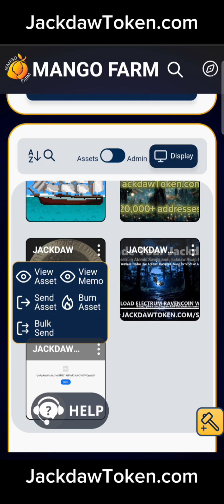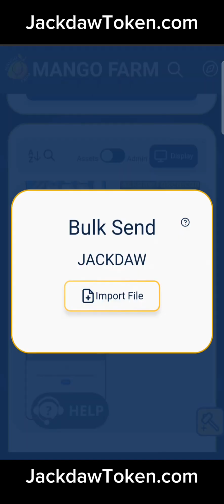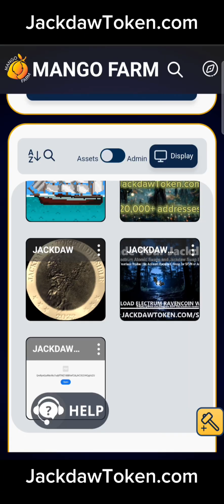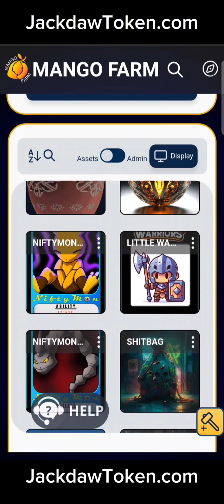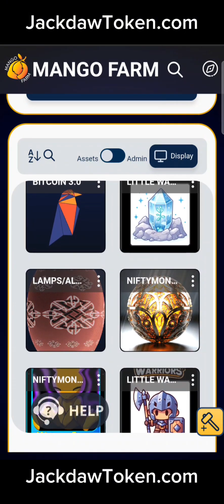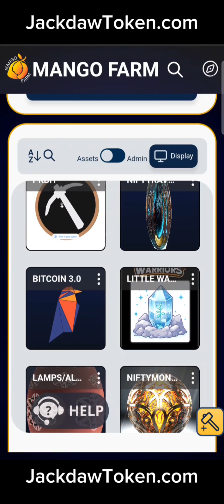But there is a button to burn the asset, and then bulk send, which brings you over to a file upload. I believe that you can upload a file that has a number of addresses in it, and it will then send to those addresses. Don't quote me on that just because I haven't used that feature, but you can kind of see here that you would import a file to bulk send. So you can see that it's really quick and easy to use. You can access your wallet from anywhere just by going to MangoFarmAssets.com and then logging into your account.